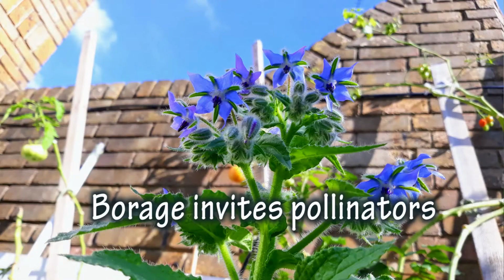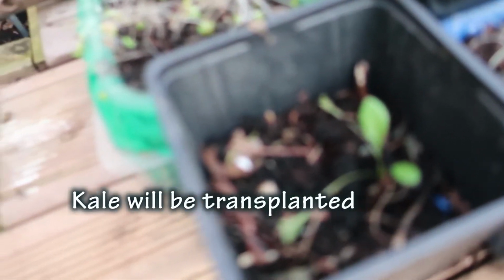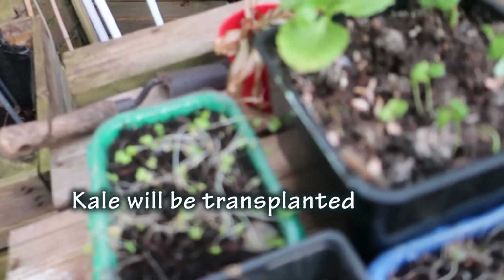There's some in there. That's borage with edible flowers and leaves. Borage, beautiful plant, attracts beneficial insects to the garden. Winter sowing gives borage a firm upright stem. There's kale and broccoli in here as well. I'll have to still keep it covered.